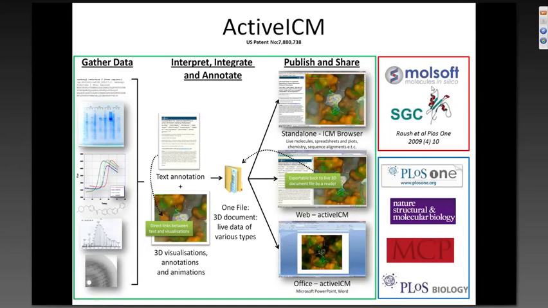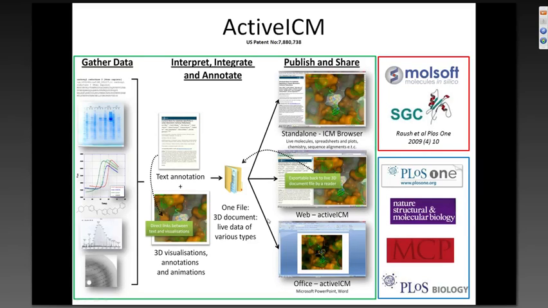This was developed in conjunction with the Structural Genomics Consortium in the University of Oxford, Brian Marsden's group there, and Ruben Abagyan here at Molsoft and UCSD. And it was developed primarily because the SGC was solving lots of structures and they wanted to quickly find a way of presenting these structures to the general public without publishing them. But after a while, certain journals got interested, and there were quite a few papers in PLOS ONE and some in these other journals where the scientists have used a fully interactive 3D session to publish their work.